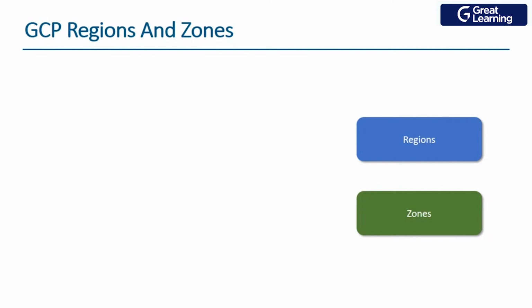I'm sorry you cannot see it on the screen because there was a wrong image there, but this is how it is. And the other important point that you need to note when you talk about GCP is that it has 61 zones across the globe, and it serves in 35 logical regions across the globe.